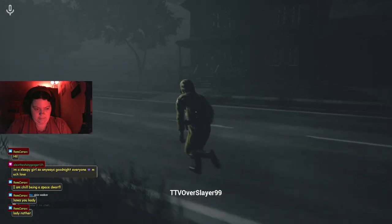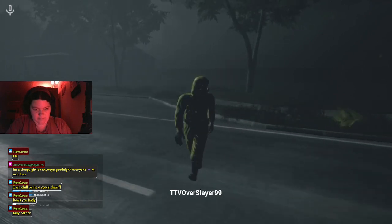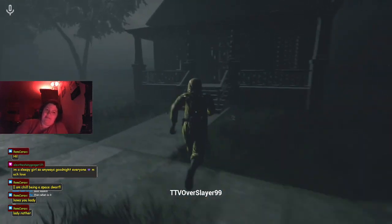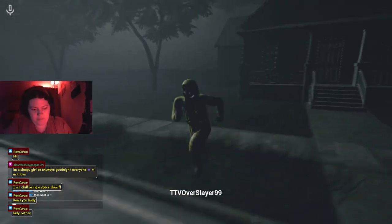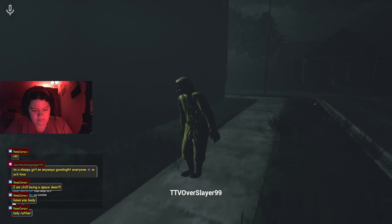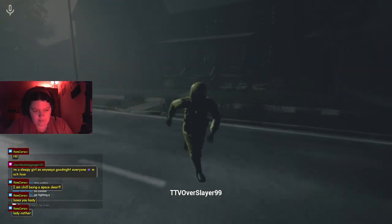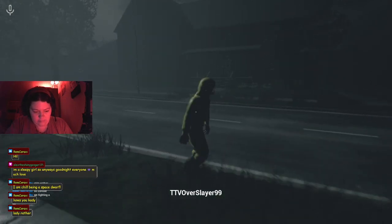That's not a skinwalker, cat. That is not a skinwalker. That was something completely different. I know in the lore of this game, that's one of the people who lost their insanity. There's a bunch of people before us who lost their insanity, and that was one of them. That is what they look like whenever they completely lose insanity. Basically. I believe that's why the locks are our friend. I'm dead.